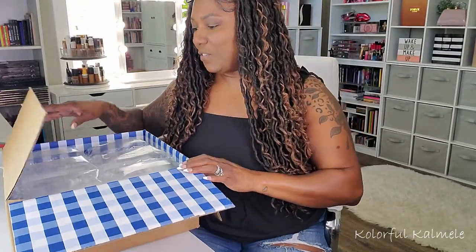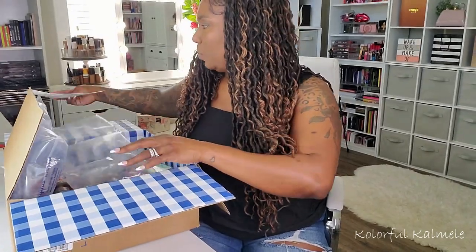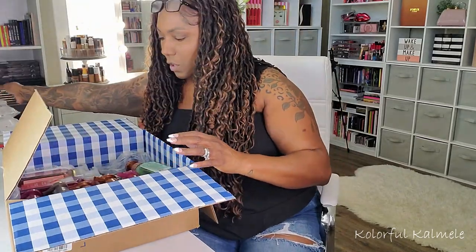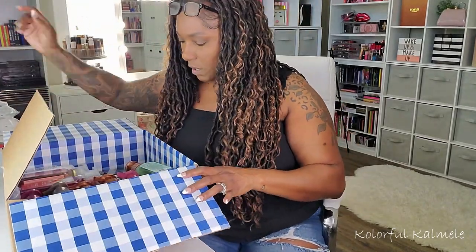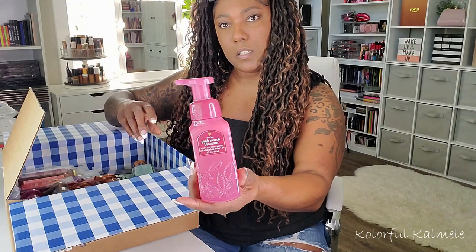But I love trying out the different scents because you never know which ones you will or will not like. So I just figured I'd go through with you guys and unbox some of the hand soaps that I got, because I got quite a few. So this one is Pink Peach Blossom.